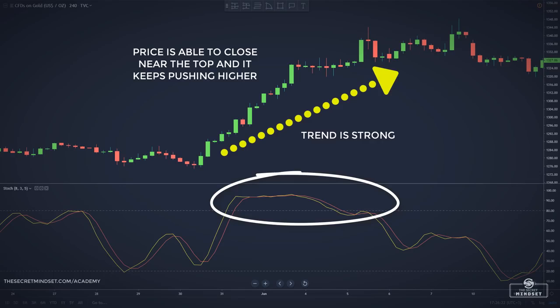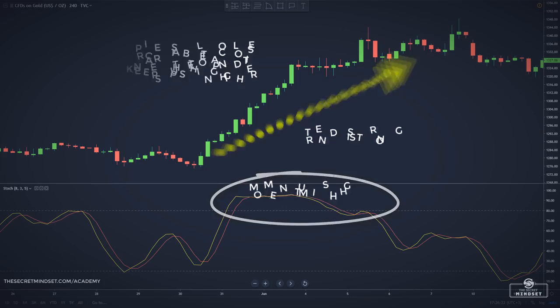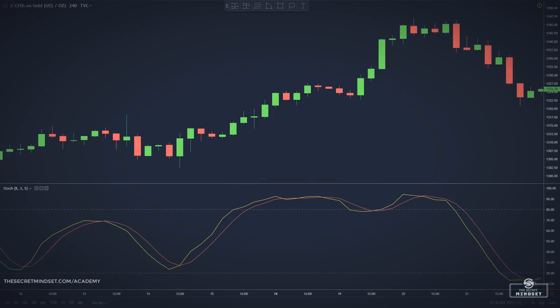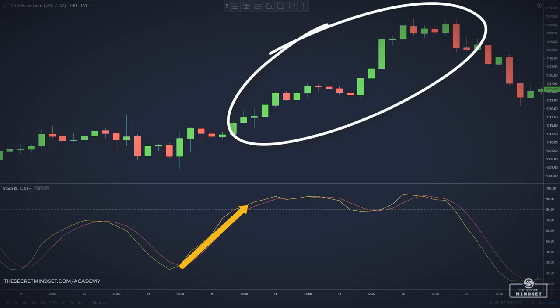A trend where the stochastic stays above 80 for a long time signals that momentum is high and not that you should get ready to short the market. You see this concept on every chart. The price enters an overbought area during a strong trend and stays overbought for a long period. You don't want to be in the position of traders that shorted the market hoping for a reversal.